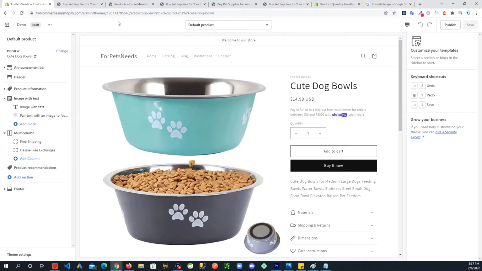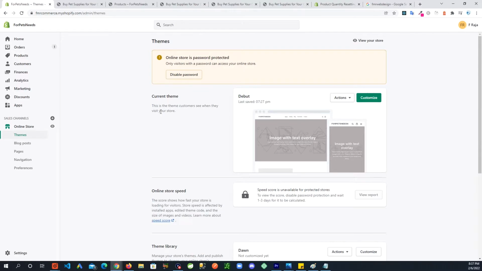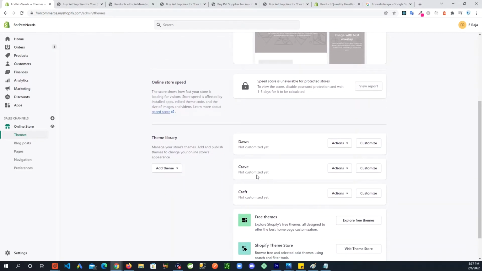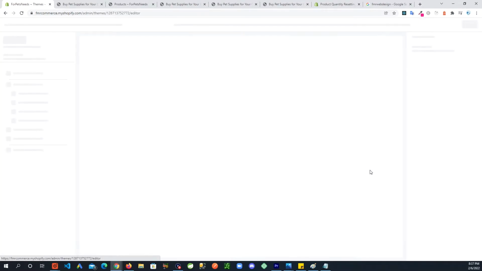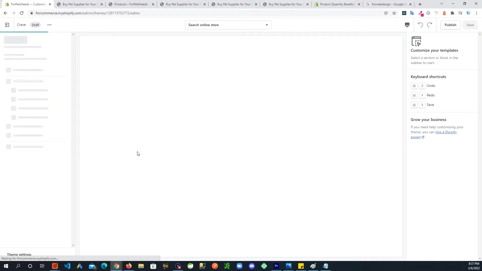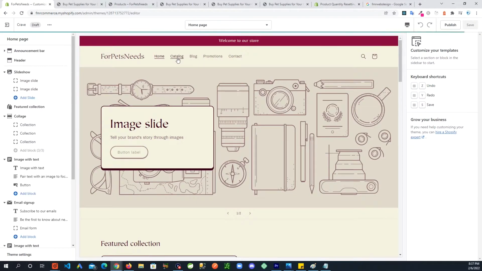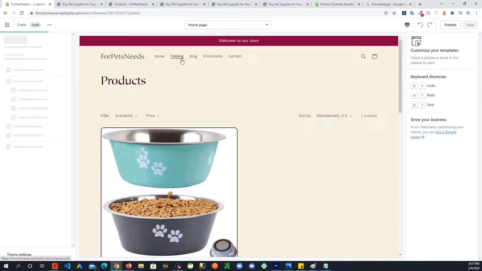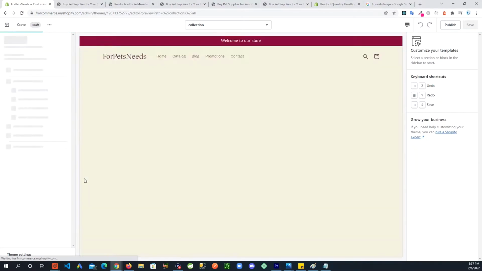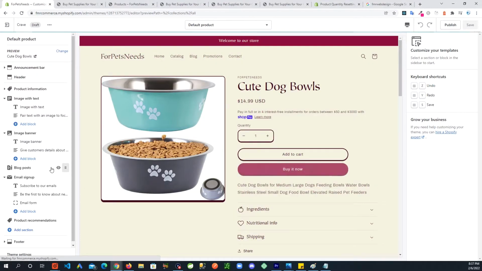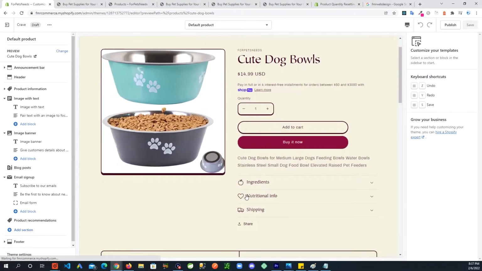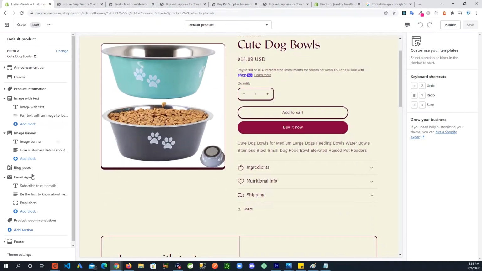So now let's check out another theme. Let's check out one of these, customize. Back to product page, and here are more options. So you can see there's a lot more going on here than that first theme that we looked at.